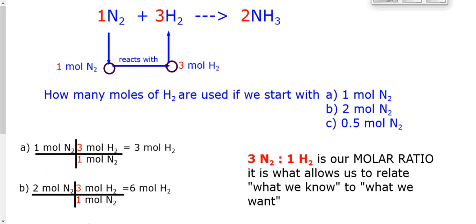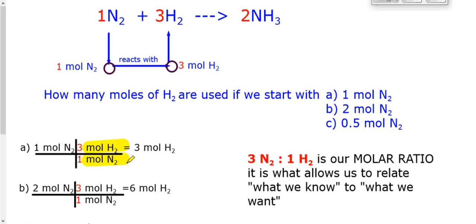Once an equation is balanced, we can transition from talking about one molecule to another one. For example, how many moles of hydrogen would I need to use if I start with 1 mole of nitrogen? Well, we can tell from the balancing that when you start with 1 mole of nitrogen, you get to use 3 moles of hydrogen. We could set that up as a little factor label line, however. We know we have 1 mole of nitrogen gas, and if I draw a big long line, I could get rid of the words moles of nitrogen gas and change it to the words moles of hydrogen gas.